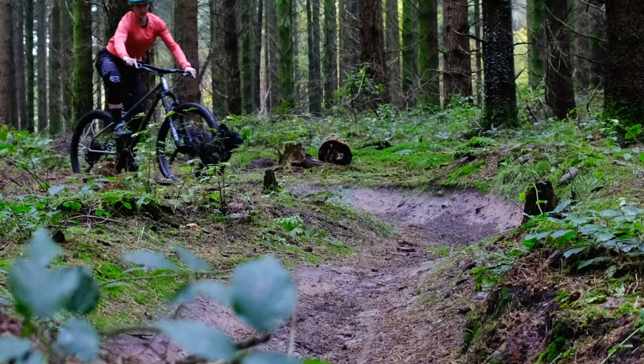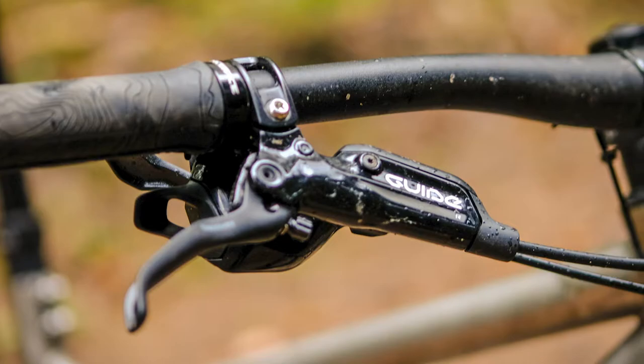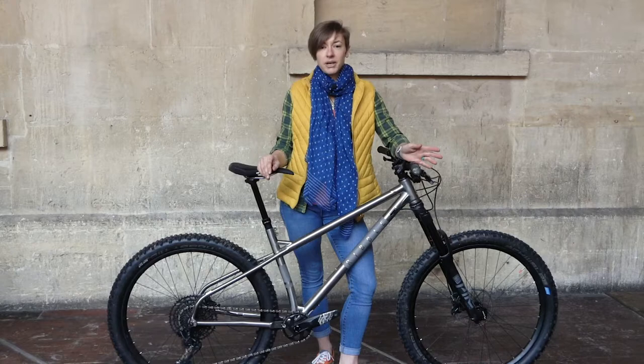In this spec the bike isn't bad value — it's about on par with what you get with other full builds of titanium bikes. I would like to see better brakes though. The Guide Rs, although they're four-piston trail brakes, I found them underpowered and easily overwhelmed. Something like the Guide REs would have been better — they're more powerful and similarly priced, though they are a bit heavier.